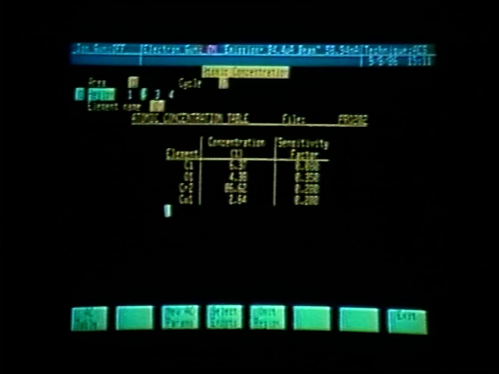We have now demonstrated how we can evaluate the window depth profile by looking at the individual regions to determine if there is peak overlap, and if there is, to redefine that window. Also to determine if a peak is really there or if we are measuring the noise level. How we can obtain an atomic concentration profile, and how we can obtain the atomic concentration table for any cycle we choose.